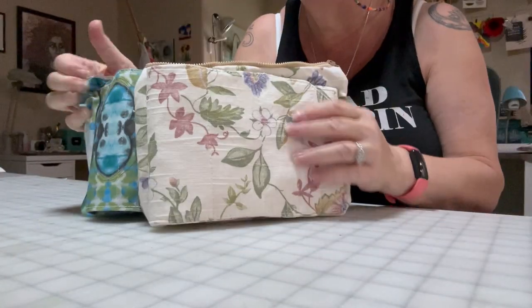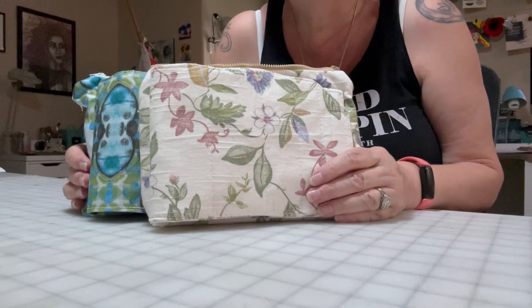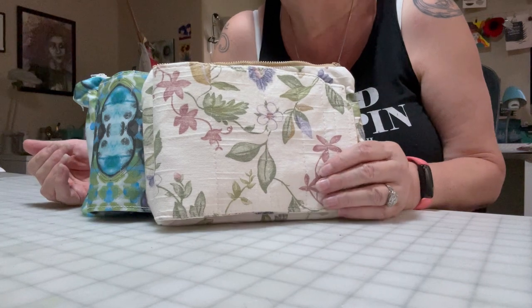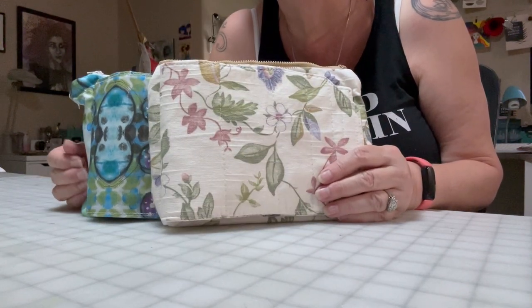This is cute. Anyway, all right, that's it for today. Think about making yourself a bag, have some fun, take your art with you. I use it for therapy, especially when I'm stressed, and traveling I enjoy, but it also stresses me out.